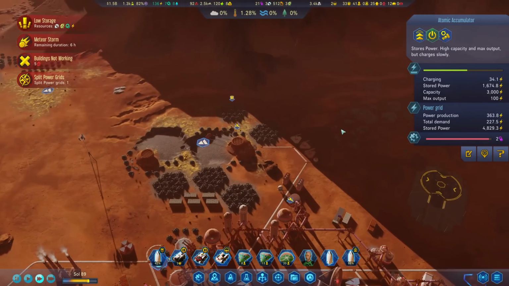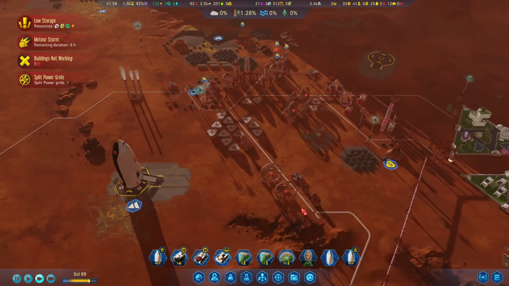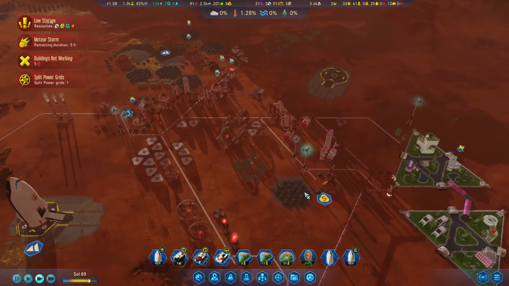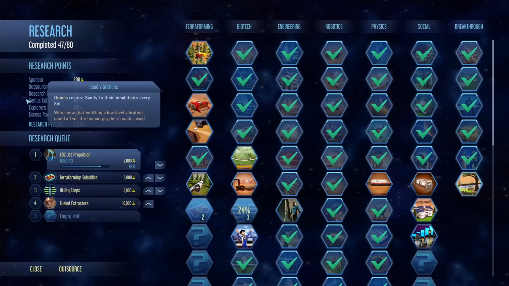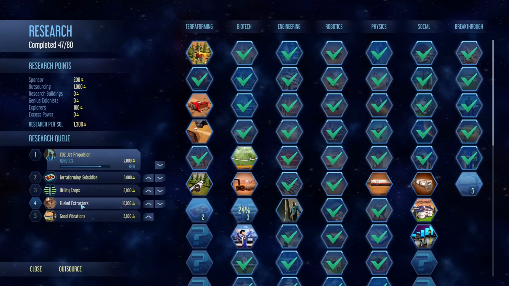These are charging up nicely. They cost a fair bit, but I'm going to go ahead and salvage some more batteries. So we don't need these anymore. Breakthrough discovered. We'll be fine. And we got good vibrations. What is that? Domes restore sanity to their inhabitants every soul. Ooh, that is really, really good. Okay, let's get that one moved up above those.